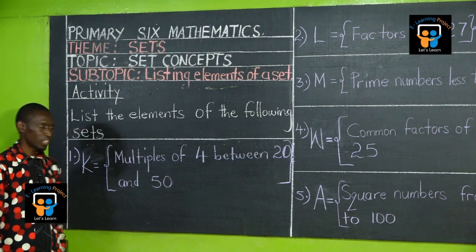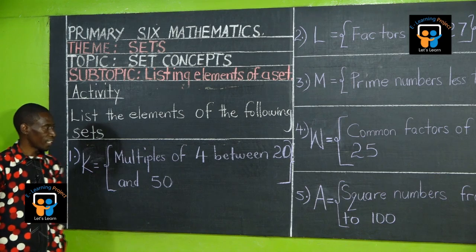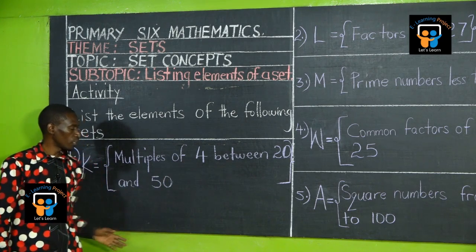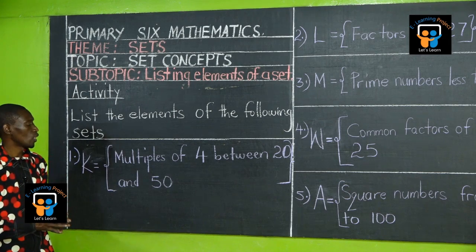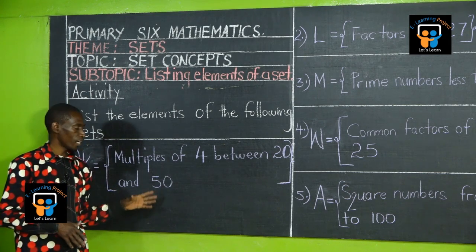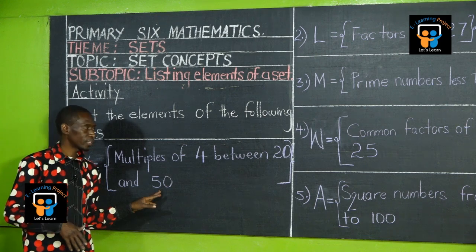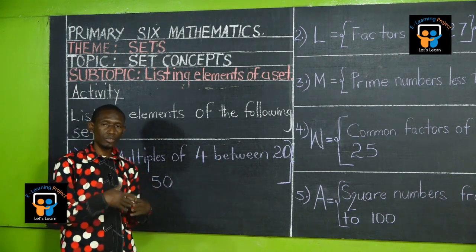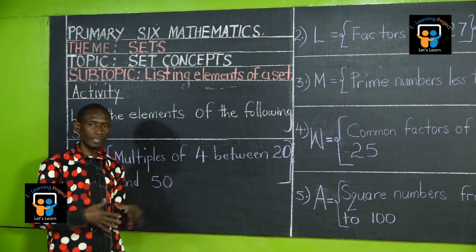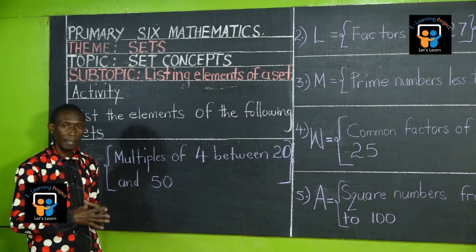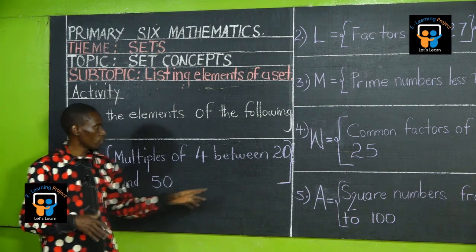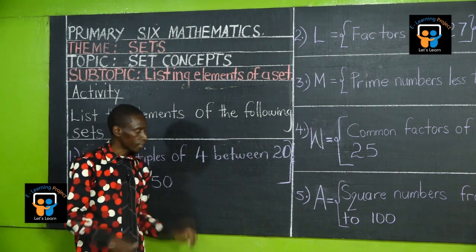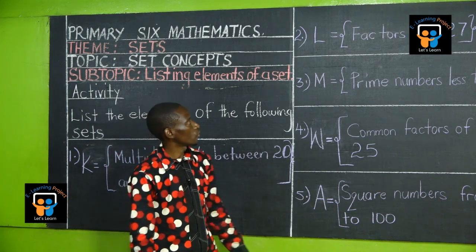This multiplication table uses that idea. You are going to write down the multiples of 4, then you select those ones which are between 20 and 50. Remember we said consider this word between. It is not from, to. It's just between. You just give us numbers which are between these two, 20 and 50.